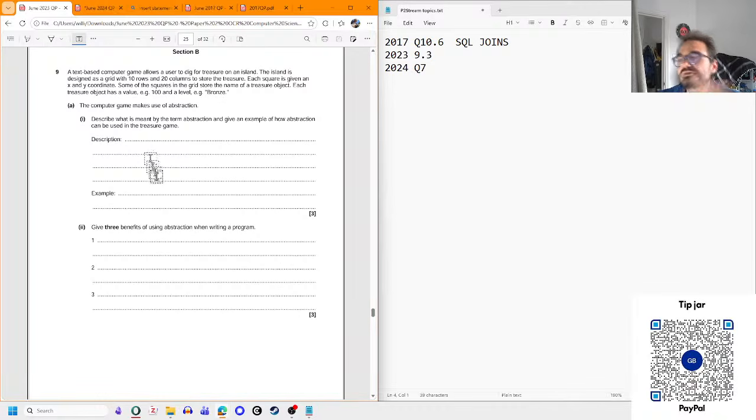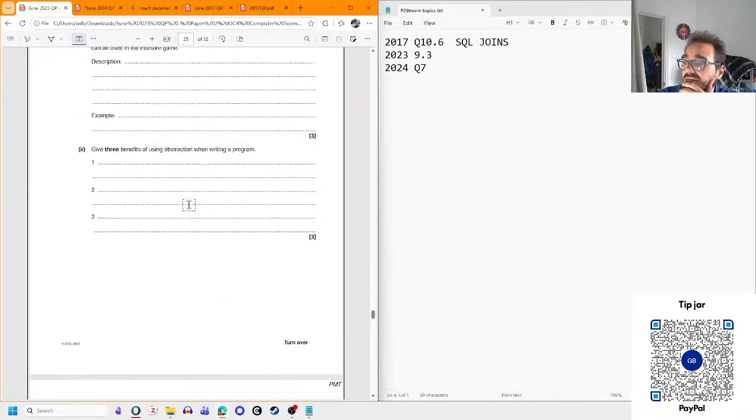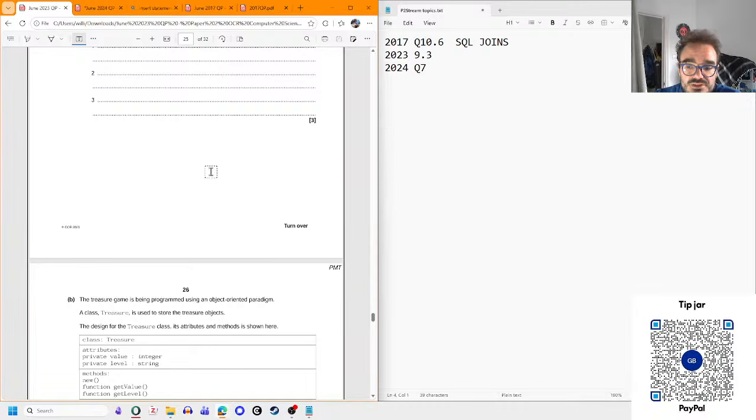Fine. Abstraction is removing the useless part. So the name of the treasure object is just the value, which is the monetary value, when actual objects have many more properties, and we're not interested in these because it's not even real things, it's a game. That's abstraction when writing a program, because you don't include the unnecessary parts, you don't have to deal with them programmatically, and you can focus on the parts that are important to what you're trying to model. The problem is it makes your model wrong. All models are wrong.